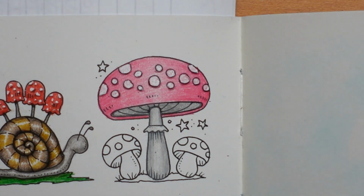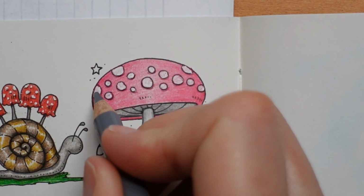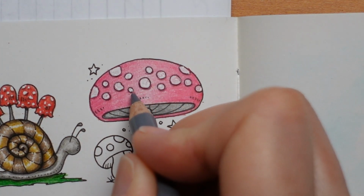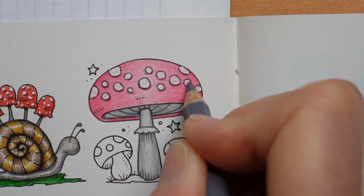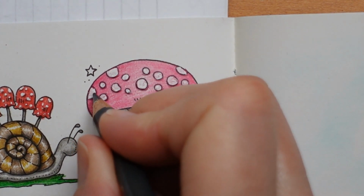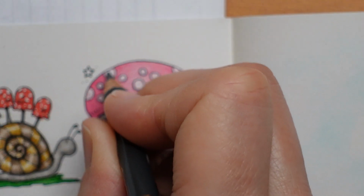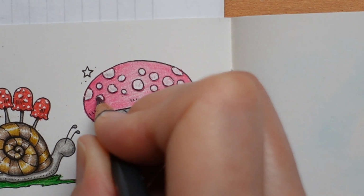I'm going to go darker. Cold grey 4. I'm not going right near the bottom, just a little bit up from the bottom. Still not really showing up, is it? Let's give it one last try with the cold grey 6, and if it doesn't do anything, it doesn't do anything. I can definitely see there's some marking there. It's quite faint, but I don't really want too dark because the white pen will come off.